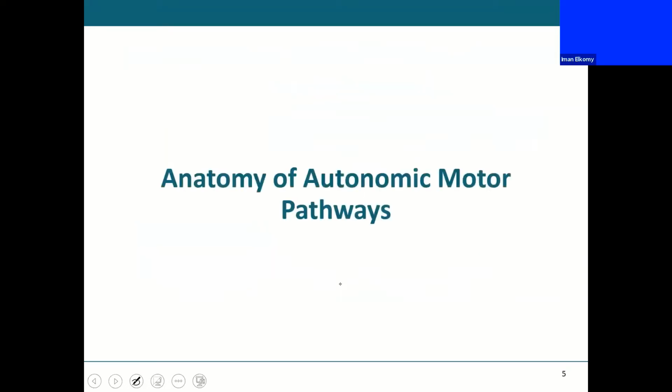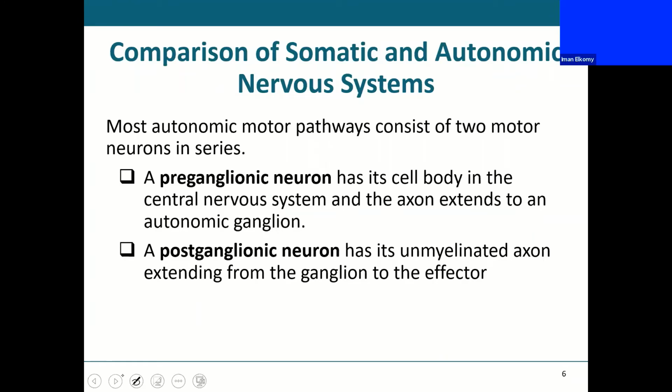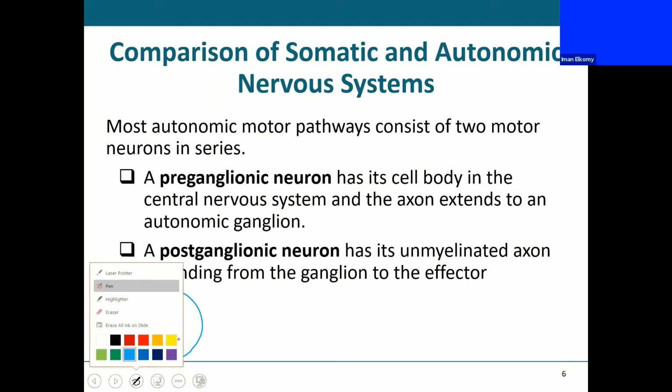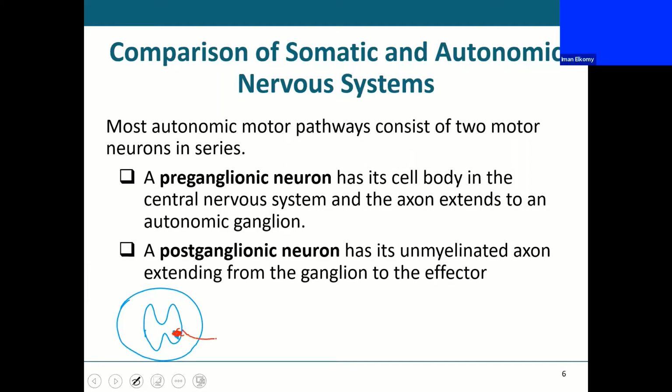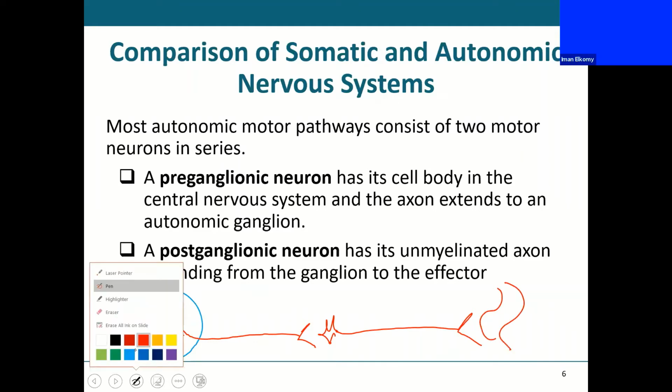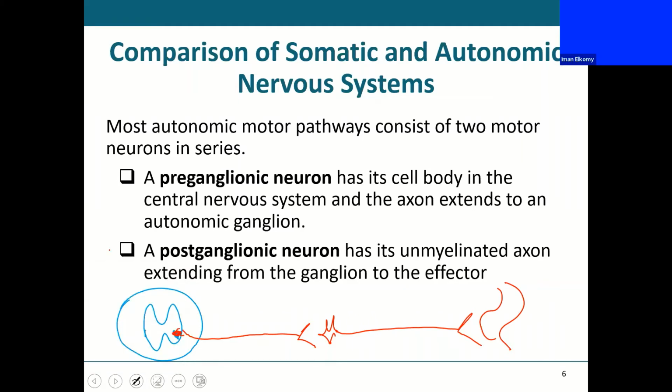Okay, when we are talking about the autonomic nervous system, that motor neuron is actually two motor neurons. Okay, so if I were to draw that same picture, but now I'm talking about the autonomic nervous system, there's my spinal cord. There's my evil gray butterfly. Here's my motor neuron. Let me put it in a different color. Here's my motor neuron leaving the spinal cord. Okay, this is an autonomic motor neuron. There's my first one. And then it's going to connect with another motor neuron. And that second motor neuron is the one that will go to the effector organ. I'm just going to draw a little stomach right there. So, okay, I've got two motor neurons involved with the autonomic nervous system most of the time. Not all the time, but most of the time, because there is an exception that we'll talk about.